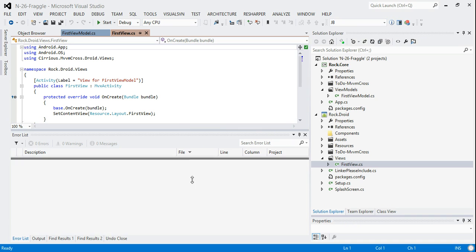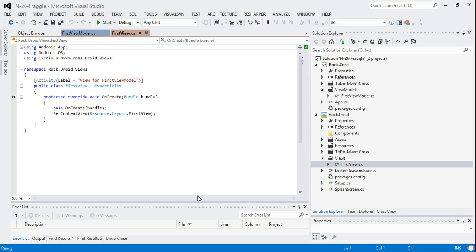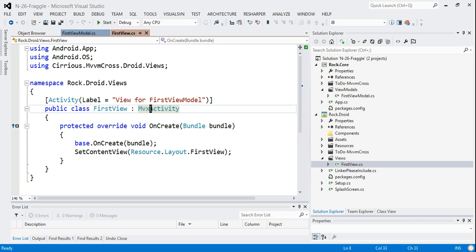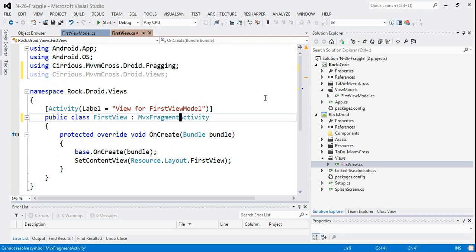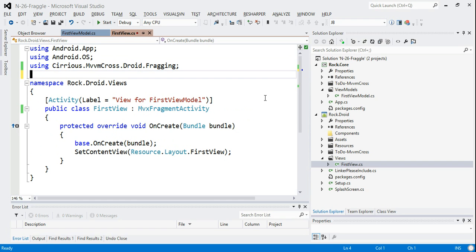And that first view, we want to be able to support fragments. In order to do that, you take a look at the MvxActivity that's there, and you add the word fragment. So you say, I am a fragment supporting activity. And for those of you who are familiar with Android and what fragments are already, the fact that we're using the support package here means that we are actually inheriting from the support package's version of the fragment activity, and I'm afraid there's no alternative at the moment.